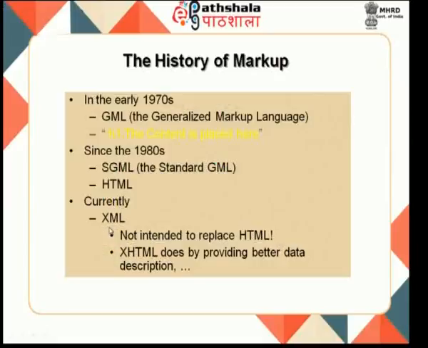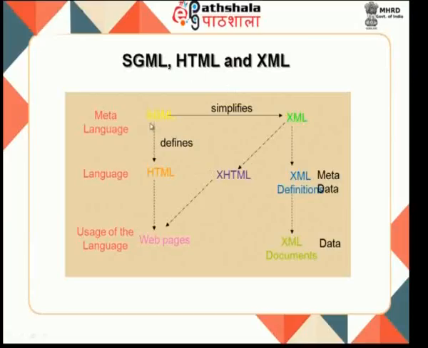Currently in the market we also have a markup language called XML, extensible markup language. This markup language was not developed to replace HTML. To improve HTML we had another markup language called XHTML, which provides a better data description of the document. We will see how these technologies have evolved: SGML, HTML and XML.